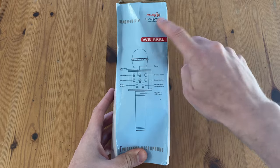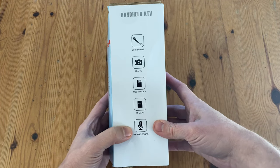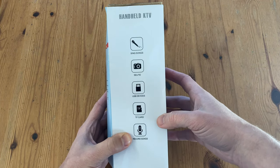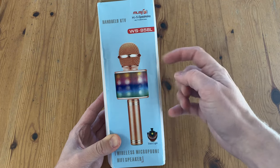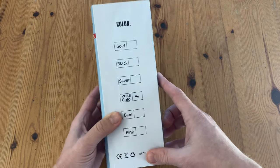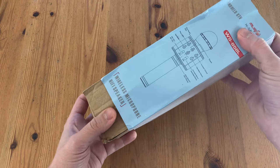They get bonus points for spelling mistakes, "speaky key", and look at all these features. You can sing songs, make selfies, USB devices, TF card, and record songs. Don't quite know what this is about. Maybe this here is the answer. Night Fever. From the few colors to choose from, we chose rose gold. Let's see what's in the package.